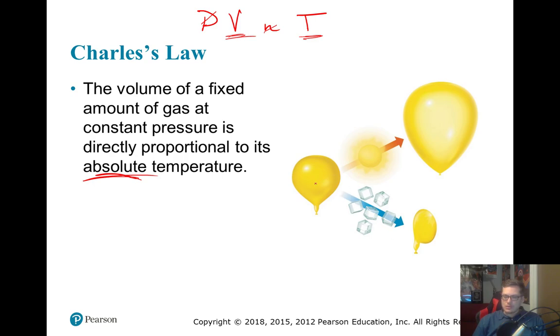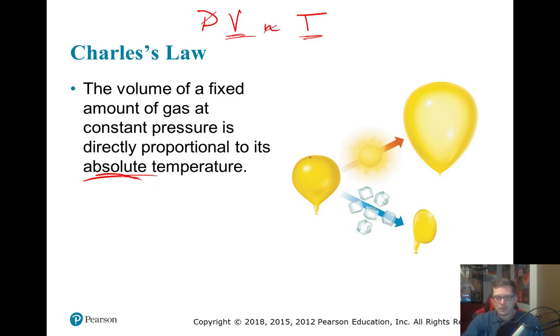This makes sense. If you've ever taken a balloon and stuck it in your freezer, you'll see that it shrinks. In class, we took an Erlenmeyer flask, covered it with a balloon, got it hot inside, and the balloon blew up as the gas got bigger, because we were at a constant pressure, since that balloon is a diaphragm that can change shape. Then we could also cool it down, and the balloon would go back smaller, because the volume of the gas inside of it is different.